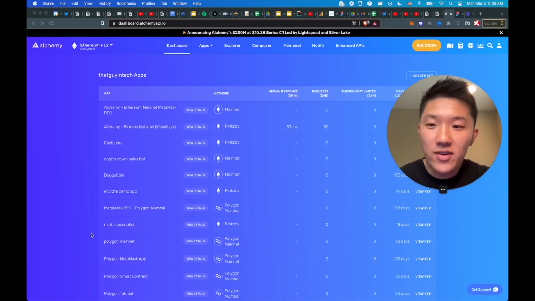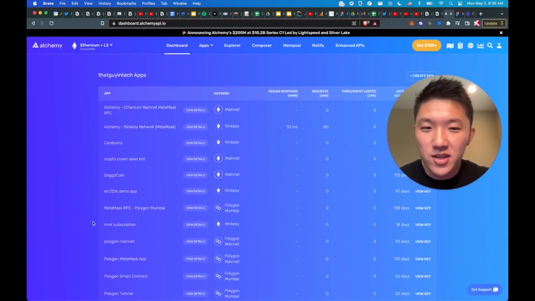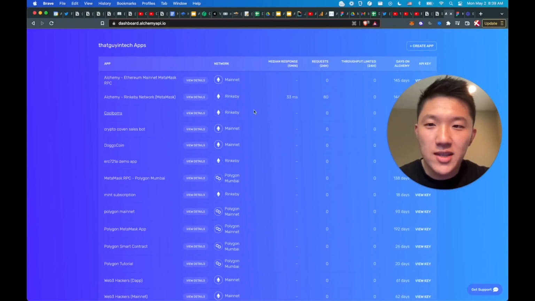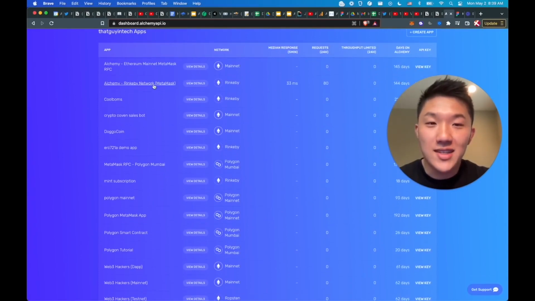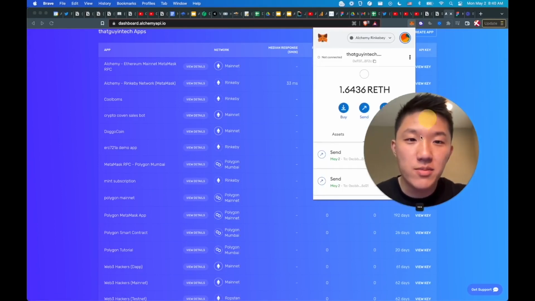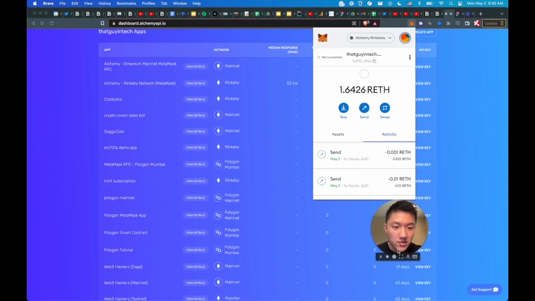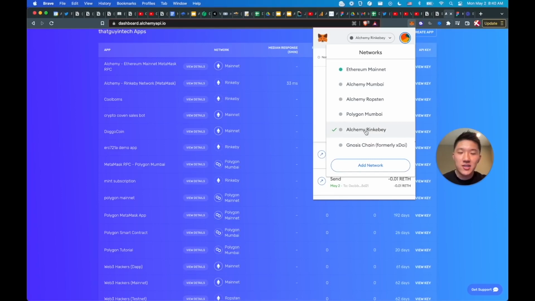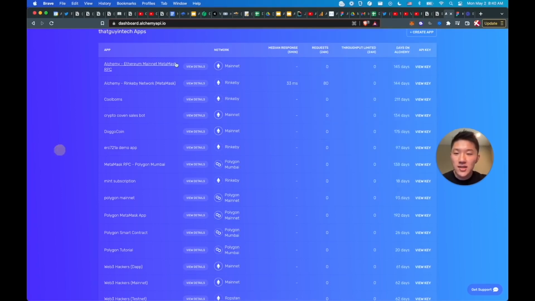Right now, I have a bunch of applications in my dashboard. You can see here that there are different projects that I've used over time. This one is the most recently active, and it is the one that I have currently set up to connect to my MetaMask. So I actually use a custom RPC provider here. And you can see here I've misspelled Rinkeby, but right now my network is actually connected to the Rinkeby test network via Alchemy. So this is this application.